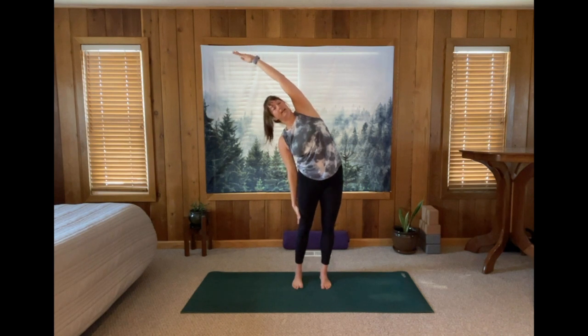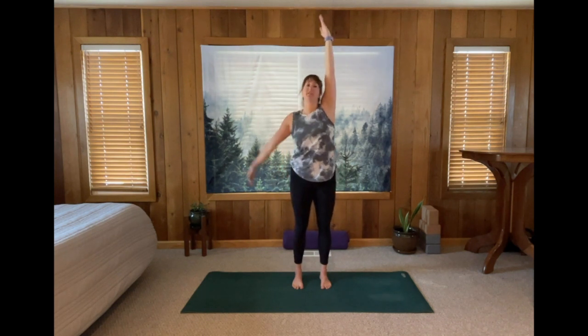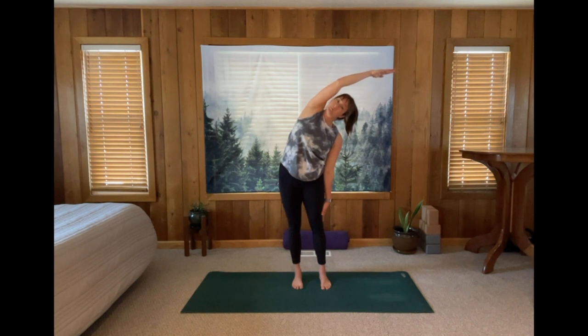Exhale, we'll bend to the right again, dropping the right hand down to the thigh, and finding a little deeper stretch here. Inhale, lift yourself up back to center. Exhale to the other side. Breathe into your stretch. Only go as deep as feels good to you. Inhale, back up to center.